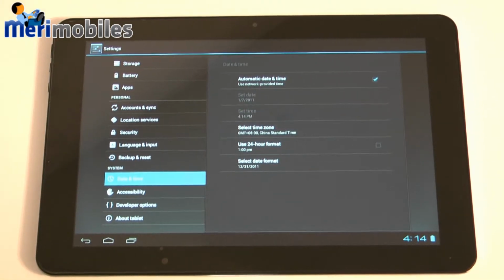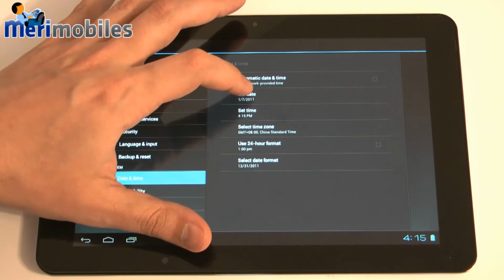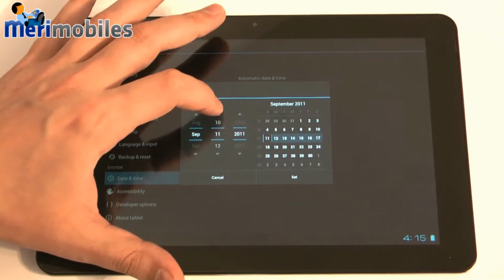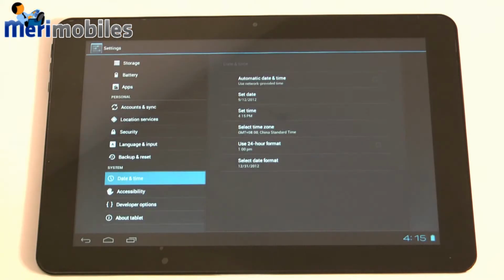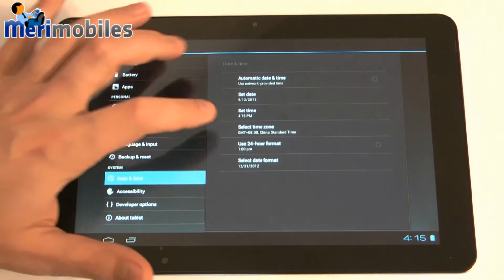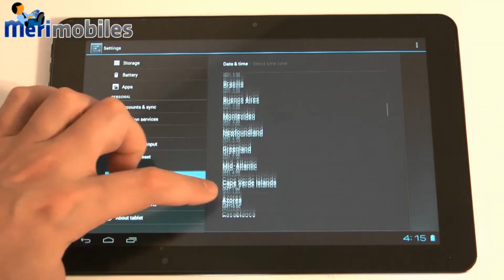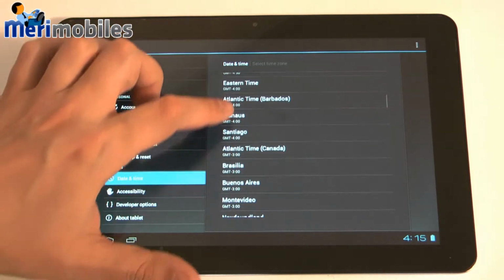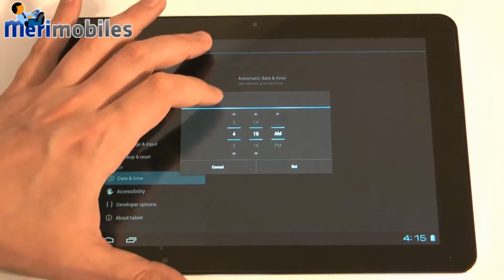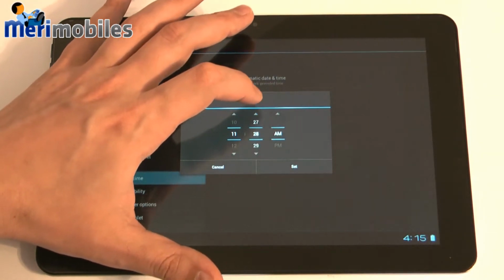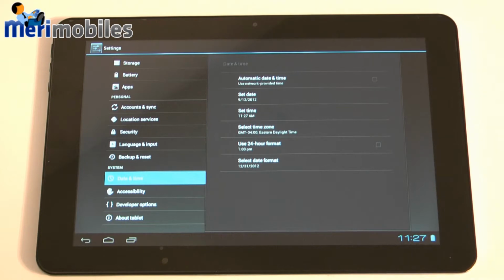Next you want to go into your date and time, and you can turn off automatic date and time so you can set the date to whatever the current date is. So this review is being done on September 12th, 2012. Set. And you can set the time. Actually, before you set the time, you want to set your time zone, because this can change the date and definitely can change the time. So for me, again, I'm going to change it to Eastern time and set my time. It's 11:27 a.m. Set. So once you've got your time, you can turn back on the automatic date and time frame there.